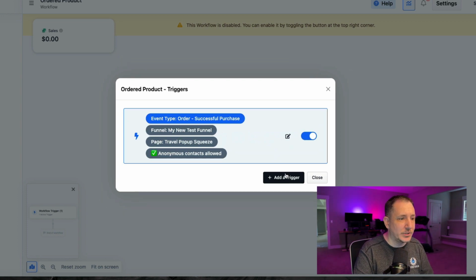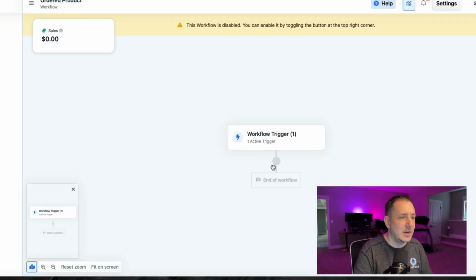And then when you come in here, it now gives you the ability to continue setting up your workflow. You can go in and double check it. You can add additional triggers. And that's what we're going to do right now. So those are the two ways to set up the trigger, to set up that workflow initially. But once you're in here, everything is the same. And all you have to do is click on the plus.